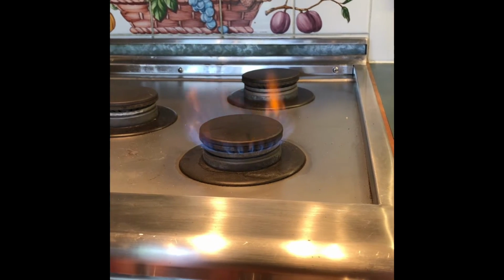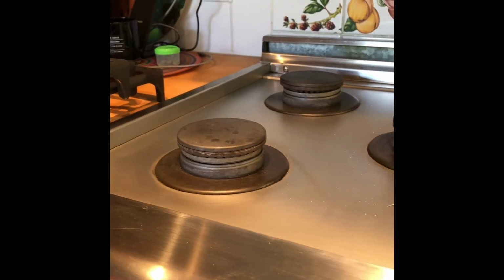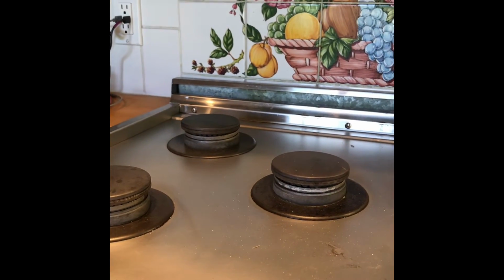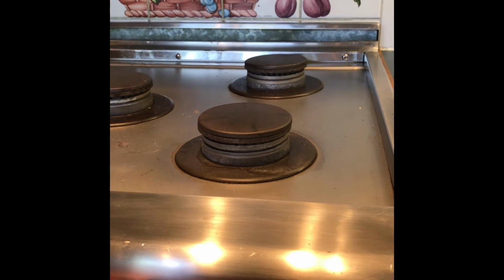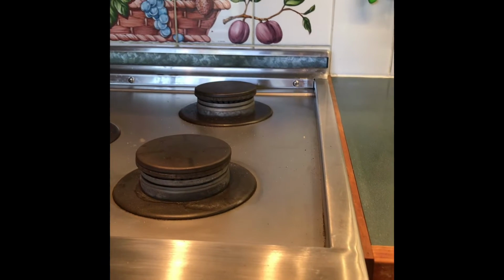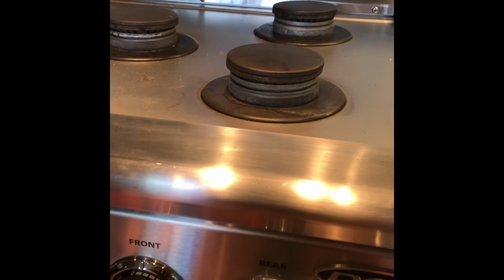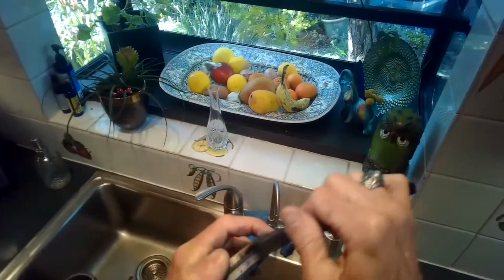So this one's doing a lot better now, lighting pretty quick. This one's doing really good too. So that's how it should be, where you just put gas lights right away. The ones in the back are always going to be a little bit delayed because the gas has to flow further back before it can be ignited. So don't feel bad if those don't light up as fast. But the front two should light up pretty much instantly when you turn them on.